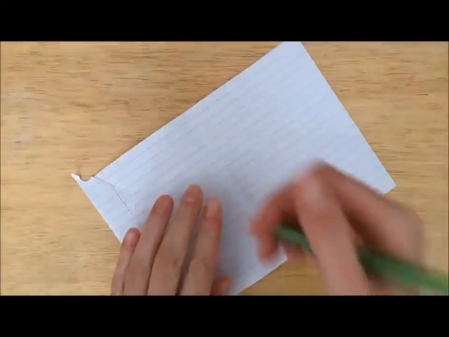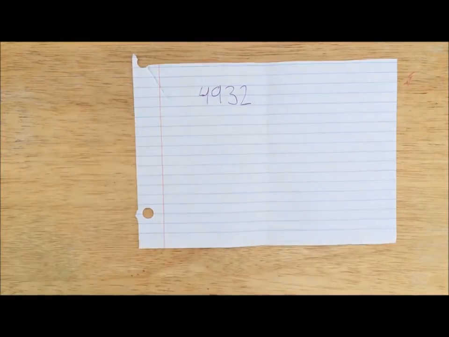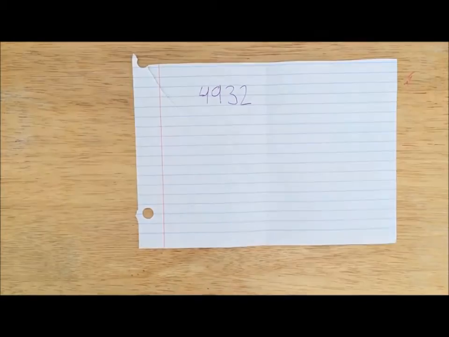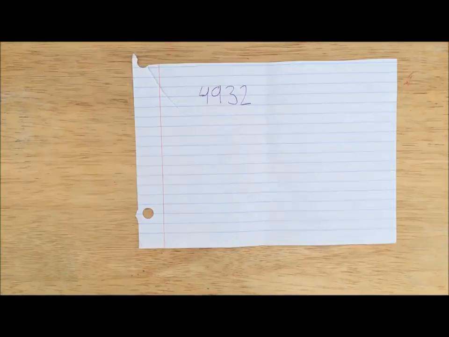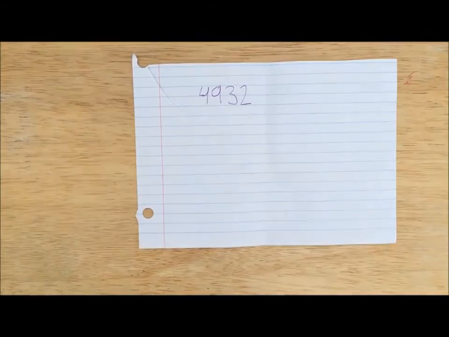Each player writes their guess on a piece of paper. The player to the left of the number creator, in this case the purple player, reads their number aloud, making sure to say the full number name. The purple player guessed 4,932.